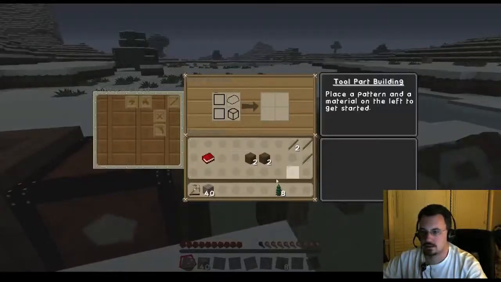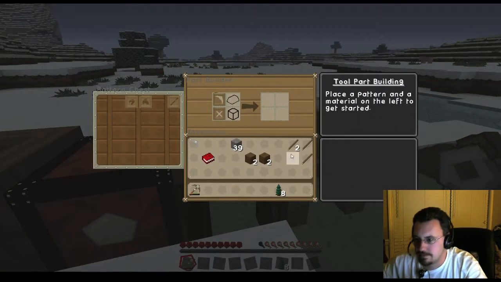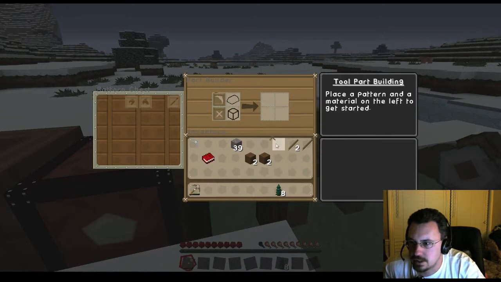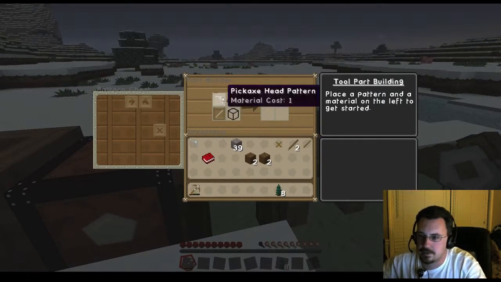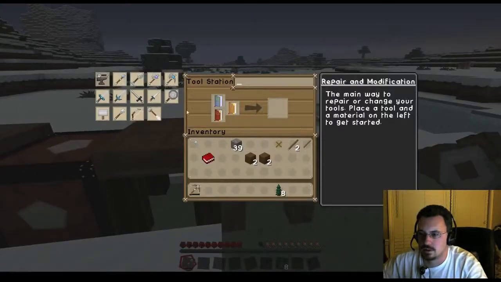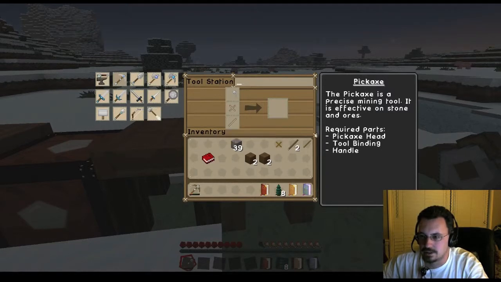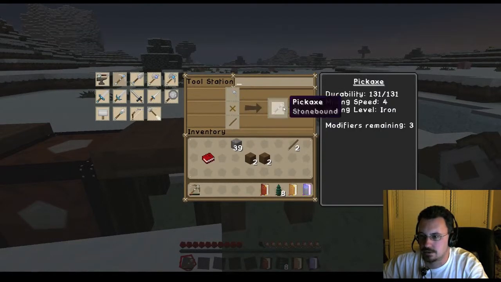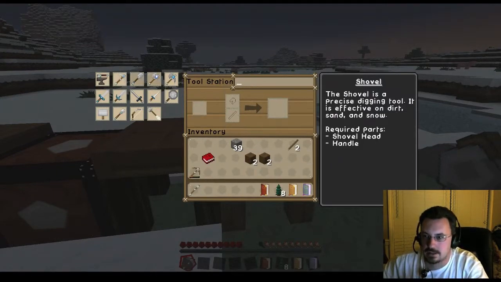Okay. I mean, I don't think that needs to be made out of... There's a stone one. I think I can use a stick. Yep. And tool rod. I should be able to use a stick. Yep. Okay. Oh, I didn't realize I put my books in there. Put that, that, and that. Oh, those went in the wrong order. Alright, cool. Now I've got a stone pickaxe.